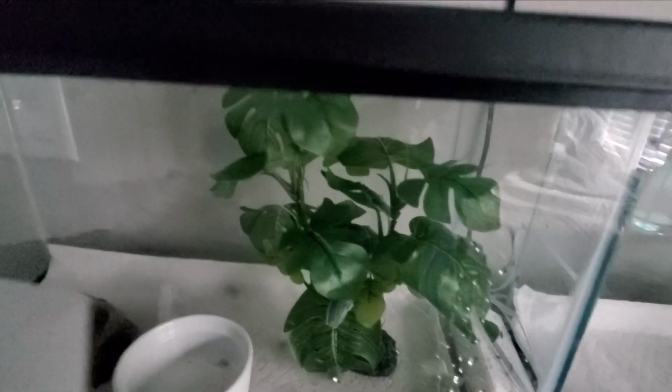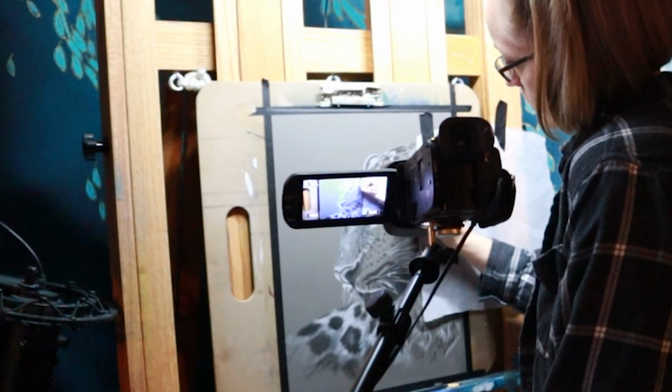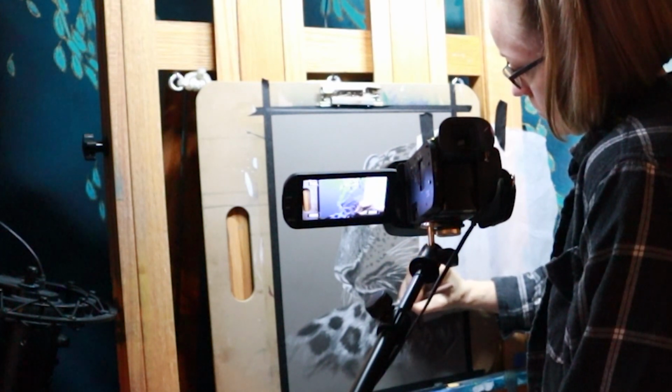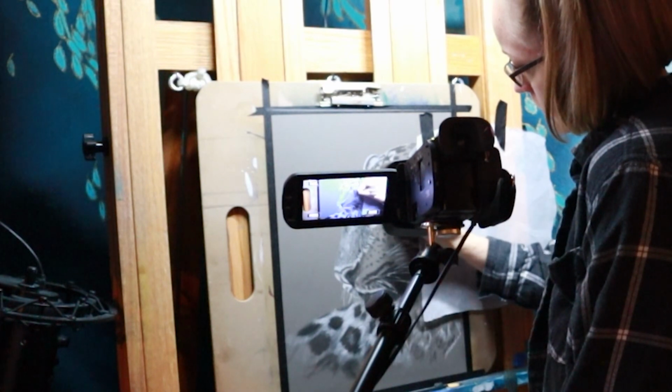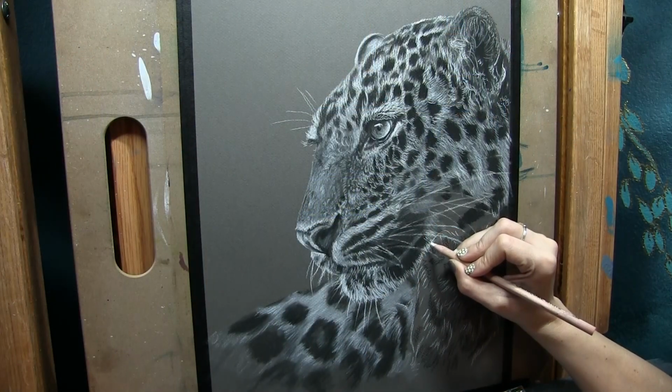So I needed to come up with a project that was fast, but I also was really in the mood to draw something very detailed, realistic, and dramatic. And that's the story of why I decided to work in charcoal. Charcoal is probably the fastest medium I work in. It's great for detail, but also really easy to blend, plus no dry time.